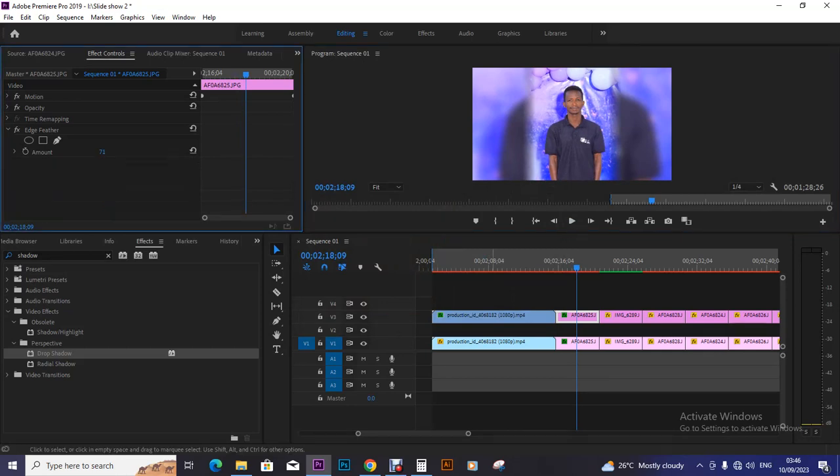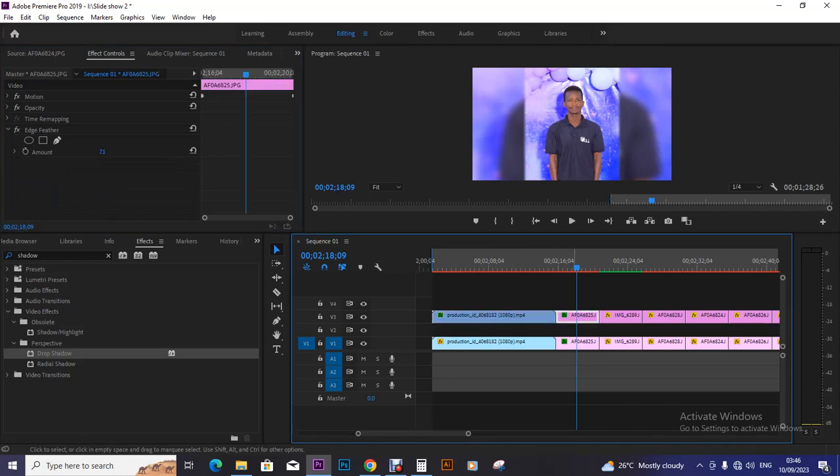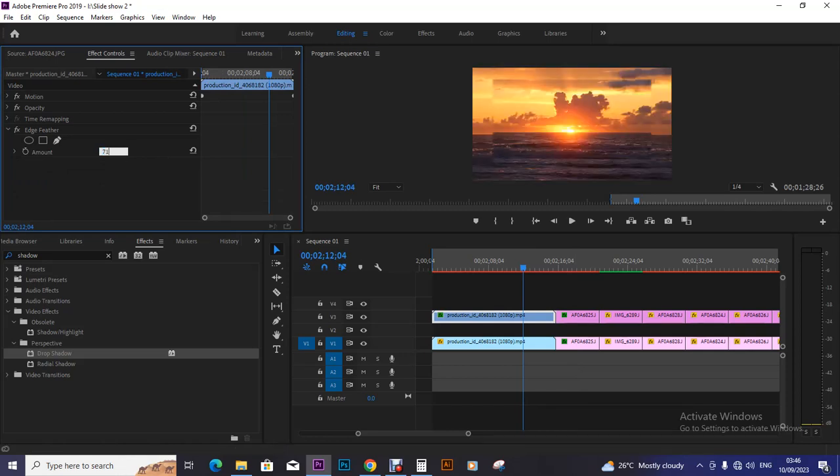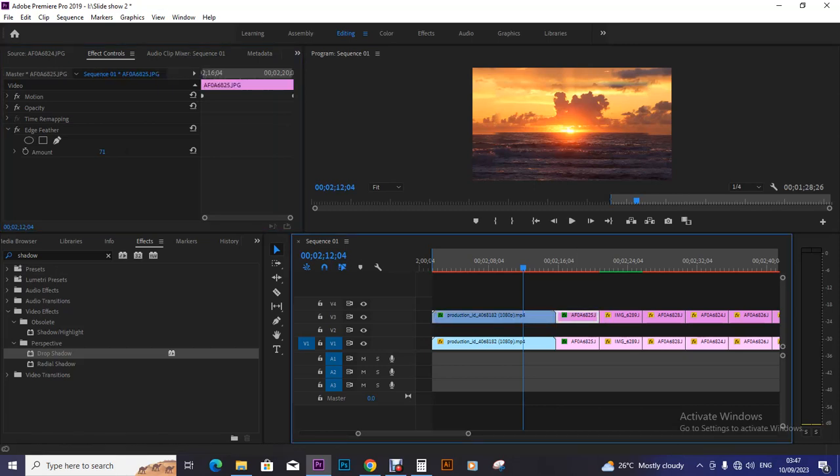Now it means that we are going to be getting this, this one also has to be a 71, and making sure that we place it on each of the layers here.